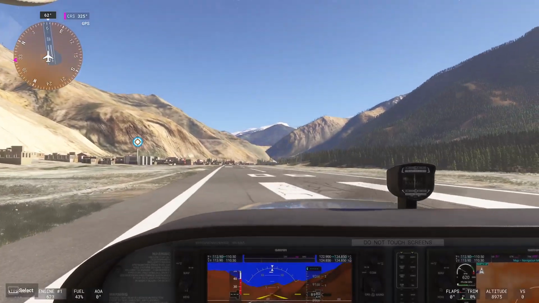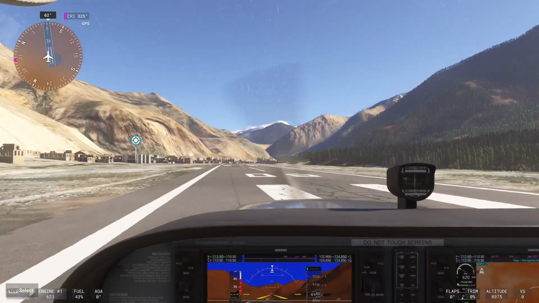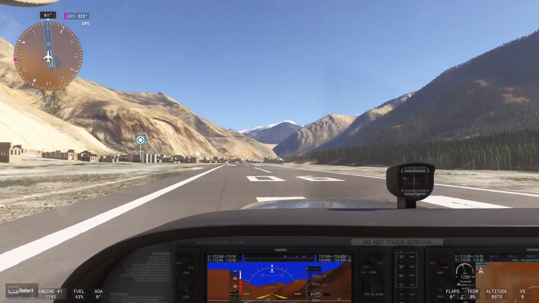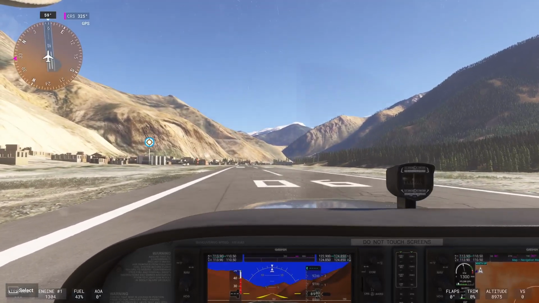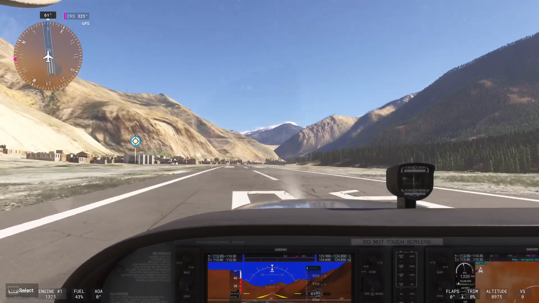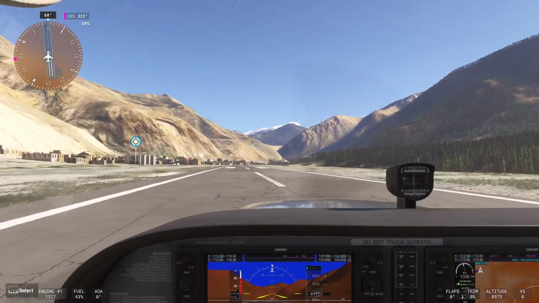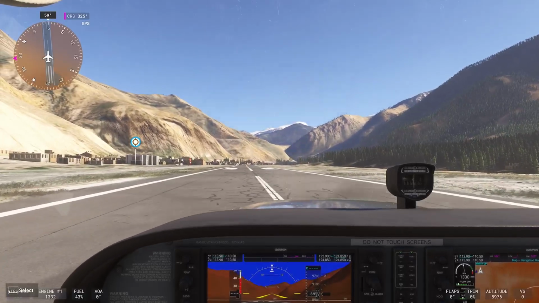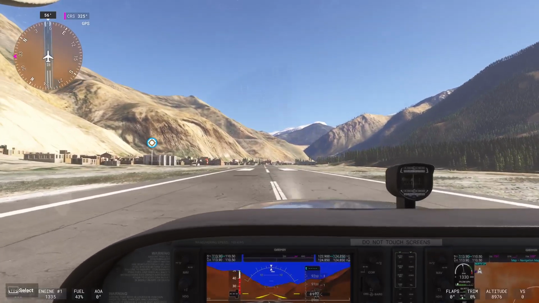Nah, it looks a little narrow, right? So I want to go south, to get out of all these mountains.